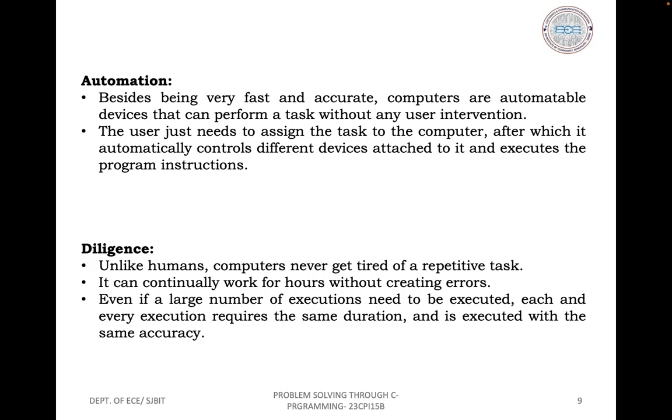Diligence. Unlike humans, computers never get tired. They never get tired of repetitive tasks, so they can continually work for hours without creating errors. Even if a large number of executions need to be executed, each and every execution requires the same duration and is executed with the same accuracy.